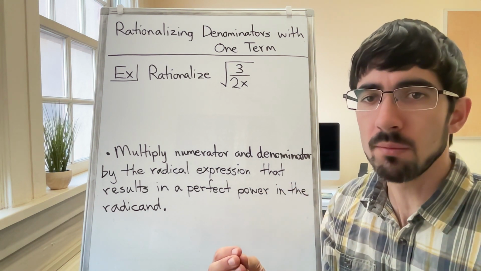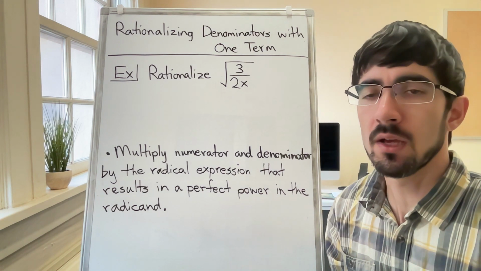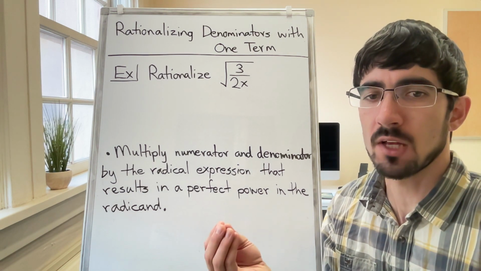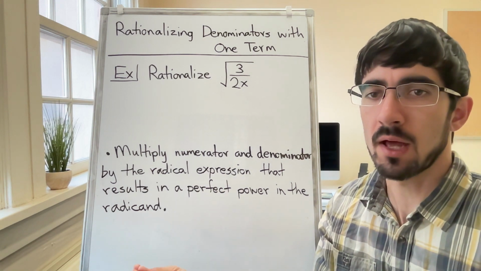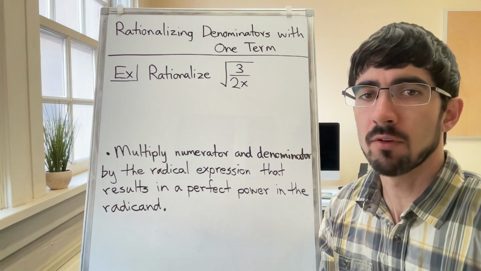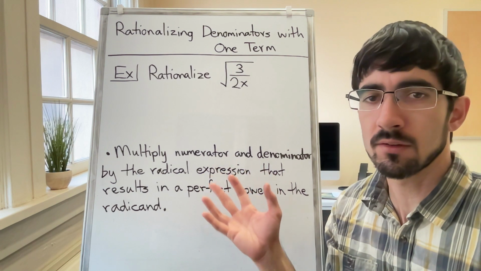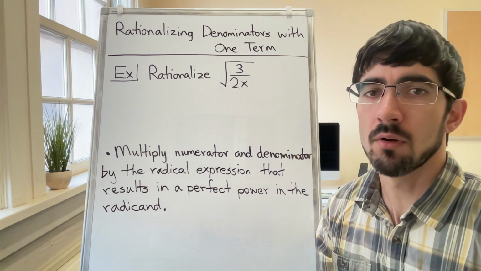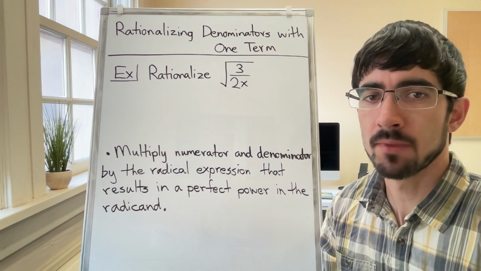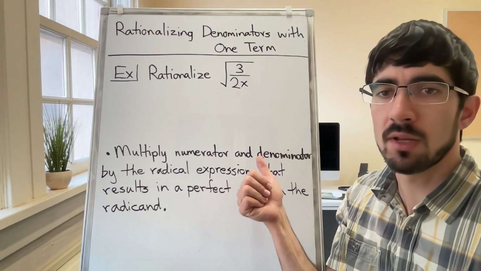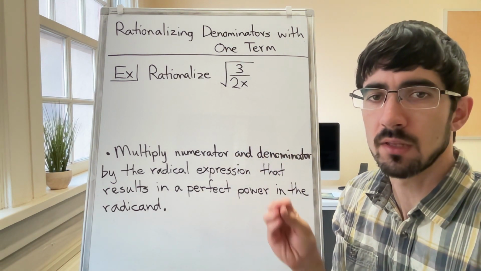Before we see how this is done, it's important to note that rationalizing is not something that can only be done with denominators. You may also be asked in different contexts to rationalize a numerator, to rewrite an expression without a radical in the numerator. But for the focus of this video and this course, College Algebra, we're only going to consider rationalizing denominators. So here's how this works with a denominator that just has one term.